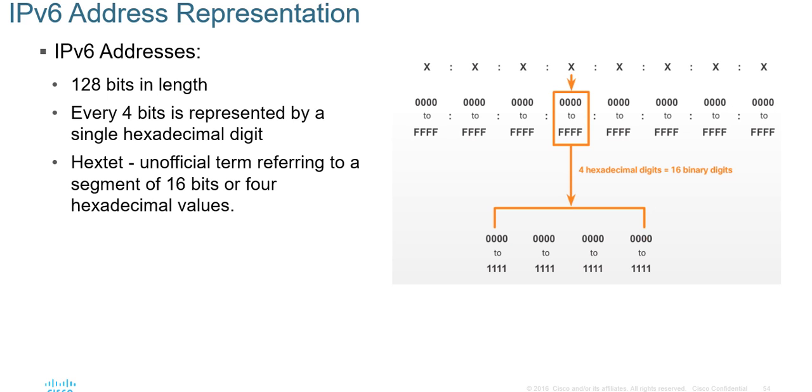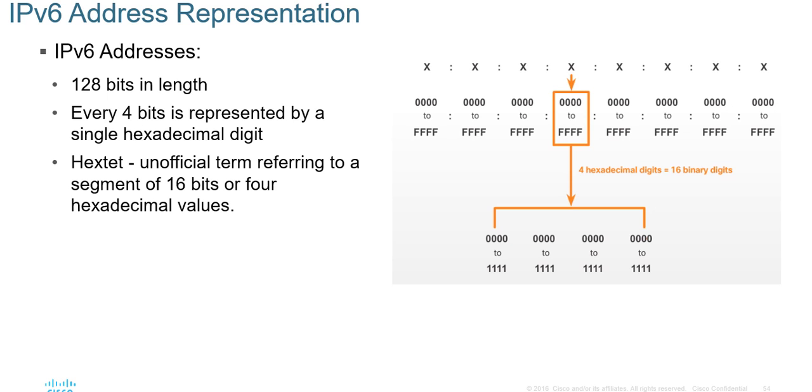Now for IPv6 in a hex state, IPv6 is divided into 8 parts, and each part is 16 bits. IPv6 is 128 bits in length. Every 4 bits is represented by a single hexadecimal digit. IPv4 is represented by decimal only. IPv6 is represented with hexadecimal, that is a combination of letters and numbers from 0 to 9 and from A to F, and I know I explained this one to you guys before.